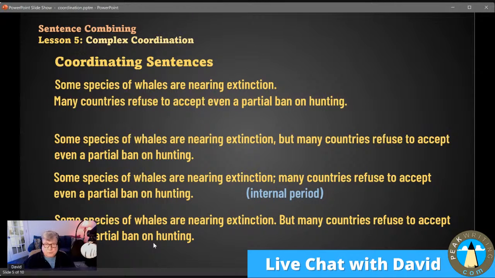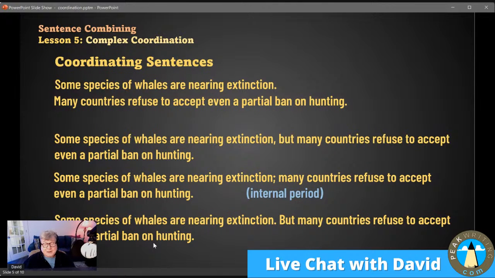Okay, so there we have three ways of coordinating sentences: comma, coordinating conjunction, semicolon, internal period, and period. Now, those are the only three ways to join sentences together. If you leave out the but in the first one, you have a comma splice. If you leave out the semicolon and replace it with a comma in the second one, you have a comma splice.